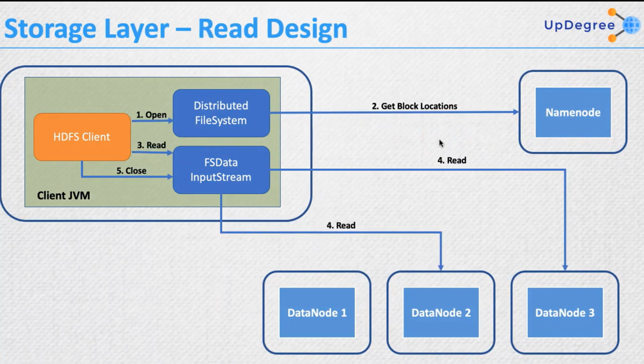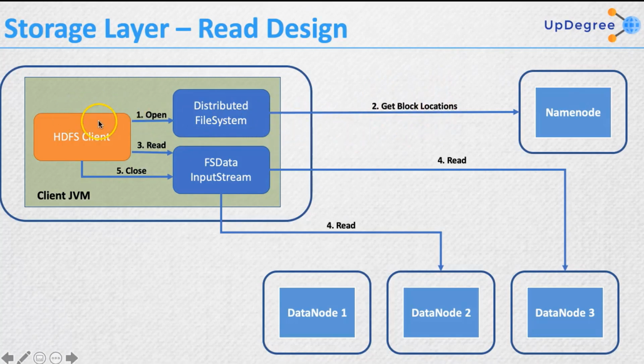How about the read? Read is almost the same. If you can see, the HDFS client again opens a connection with the distributed file system, and it will go to the name node saying that, I need these blocks because I would like to read this file. So can you give me the block location? It will say, okay, I will give you the block location.